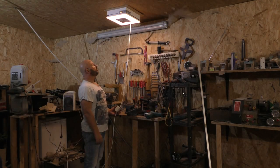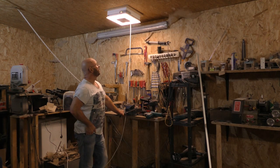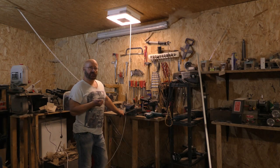So, what do I think about this? I actually think it's a very, very, very cool idea. And I like the design. But it's not just a gadget. It's actually a problem solver.